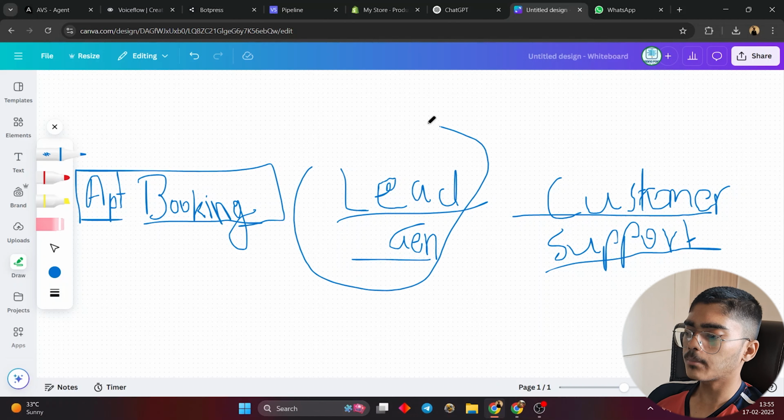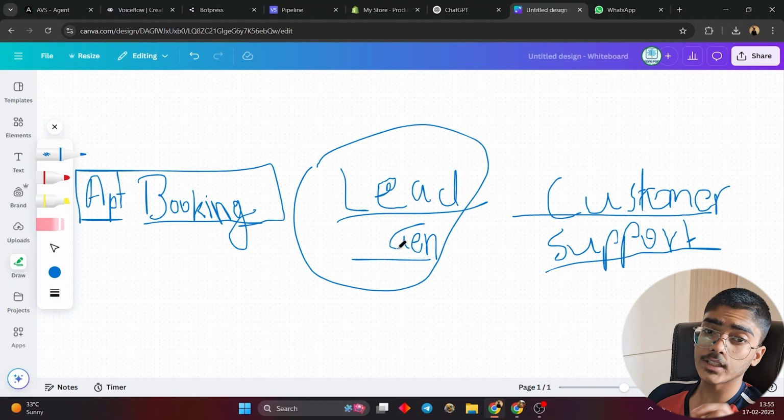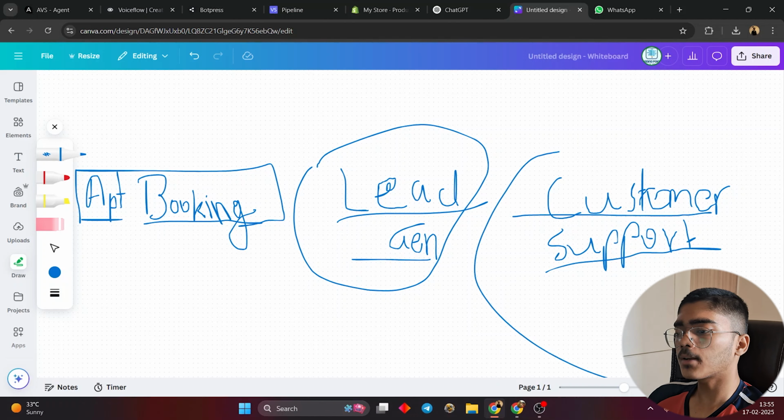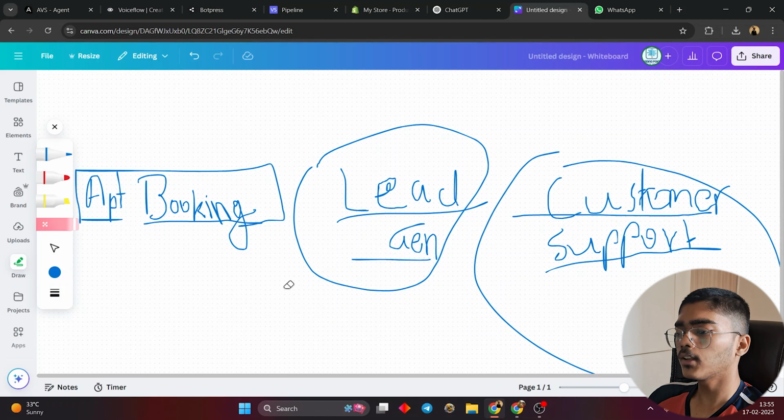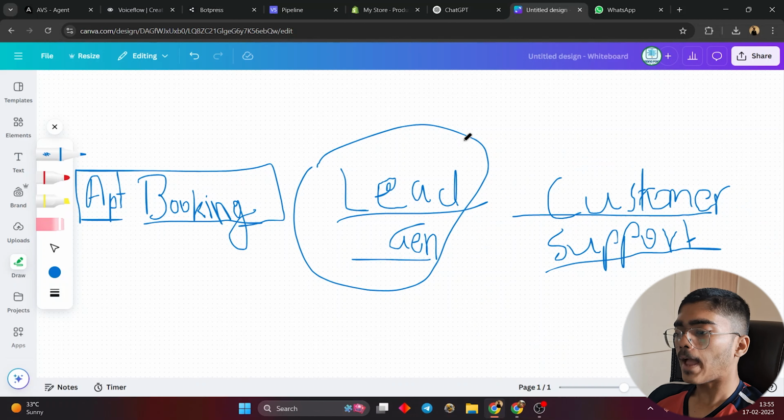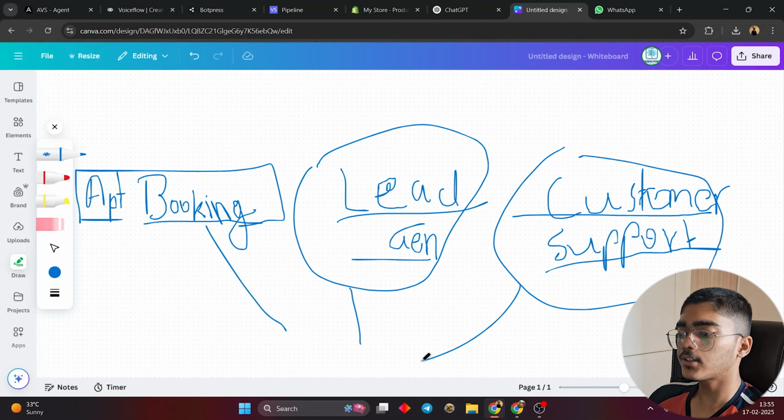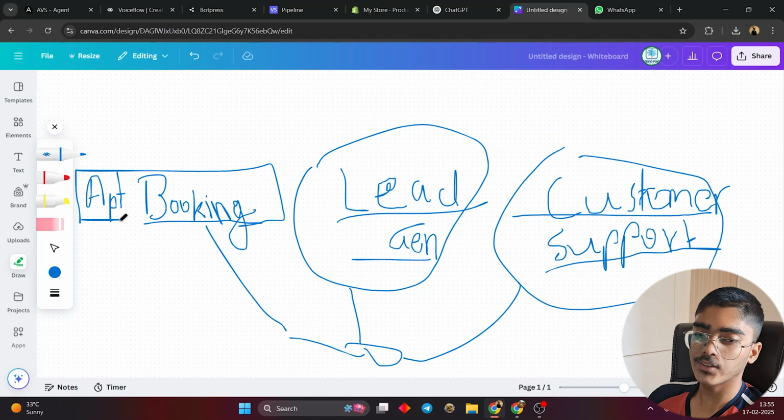Then we have the lead generation chatbot. This chatbot allows you to send data to an Airtable or to a database to store leads. Then you've got the customer support chatbot. This answers customer support queries with the help of a knowledge base. And then you could also customize all three of these to come together to become the ultimate giga chatbot. But being honest, you cannot independently sell any of this. It's more of a policy. If you think, okay, I can independently sell appointment booking, I can independently sell lead generation or customer support.